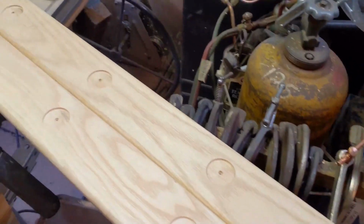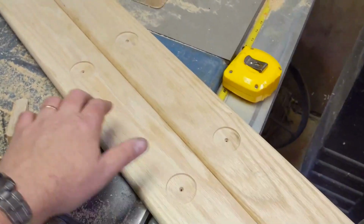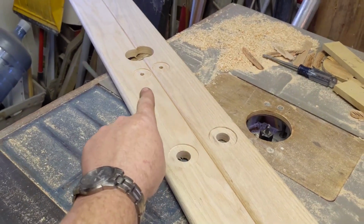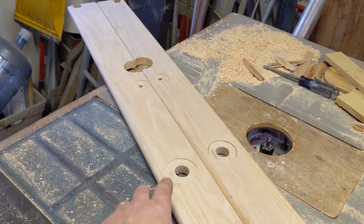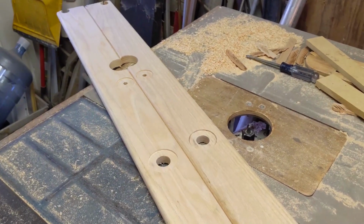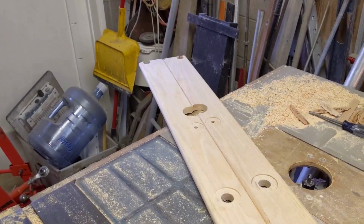So now all the drill press work is completed on these. I have the recesses drilled for the rosette plates, for the rung tension, recesses drilled for the 1-inch brass pipe that will be going through, the recesses and the hole for the hinge point, the fulcrum point for the hinge, and then the curve cut in for where the rail will thin out at the top. So what we need to do next is do the saw work to thin the rails out at the top, and then go back with the router and round those edges over.